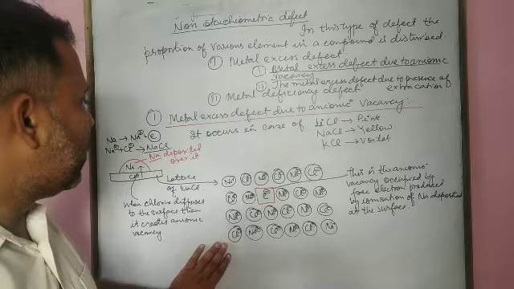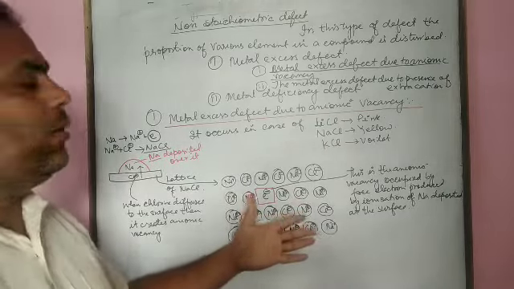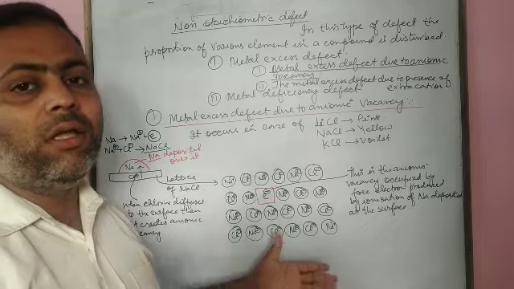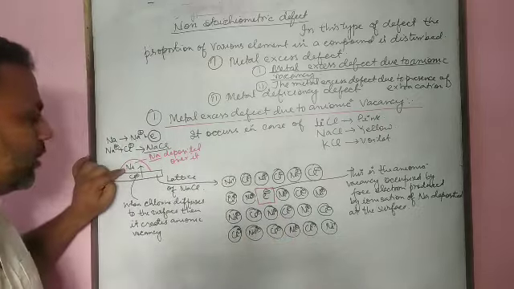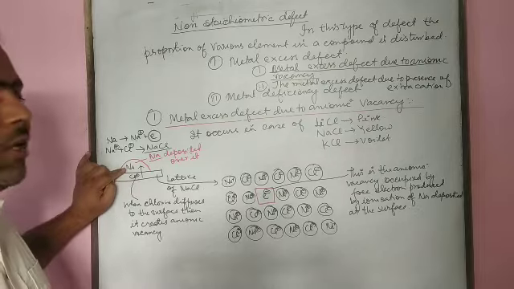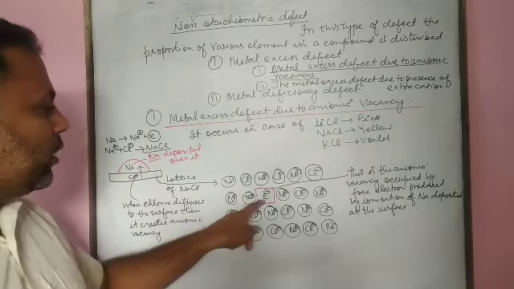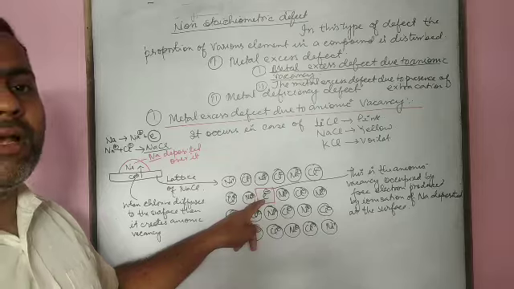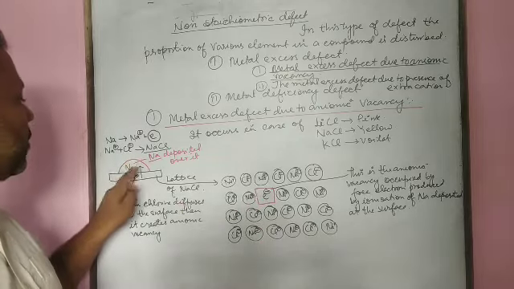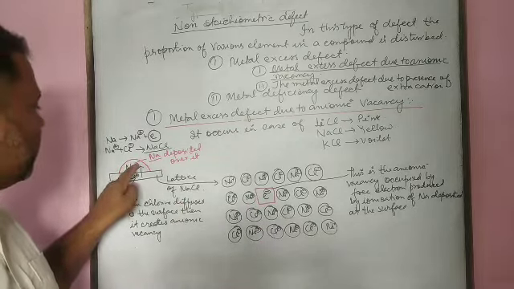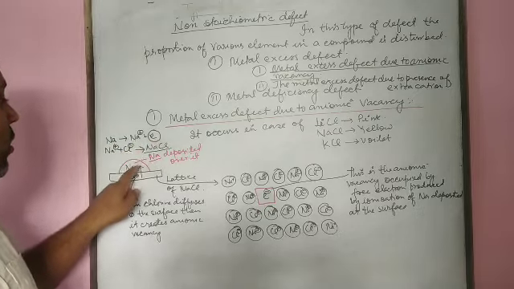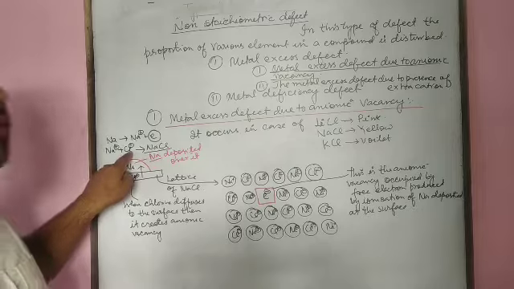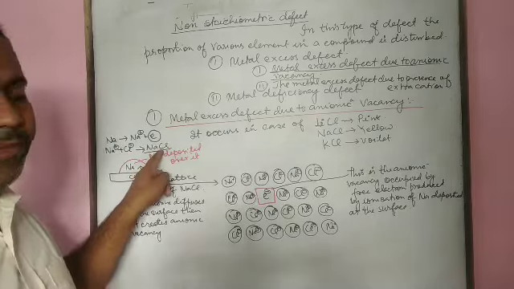Let us see it once again. What happens when the sodium chloride lattice is heated in the vapor of sodium? Then the sodium is deposited here. When sodium is deposited here, then the chlorine or the anionic vacancy from the lattice diffuses to the surface, and when it diffuses to the surface, then the sodium ionizes into sodium plus an electron and reacts with chlorine which has diffused to the surface to form sodium chloride.